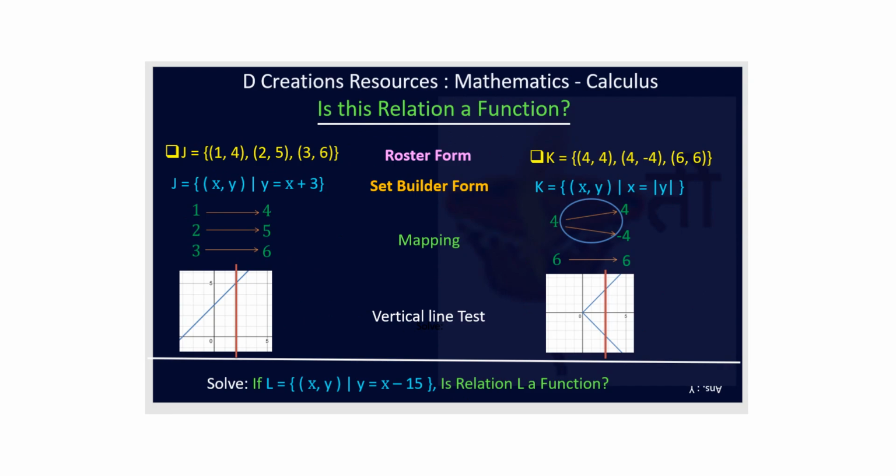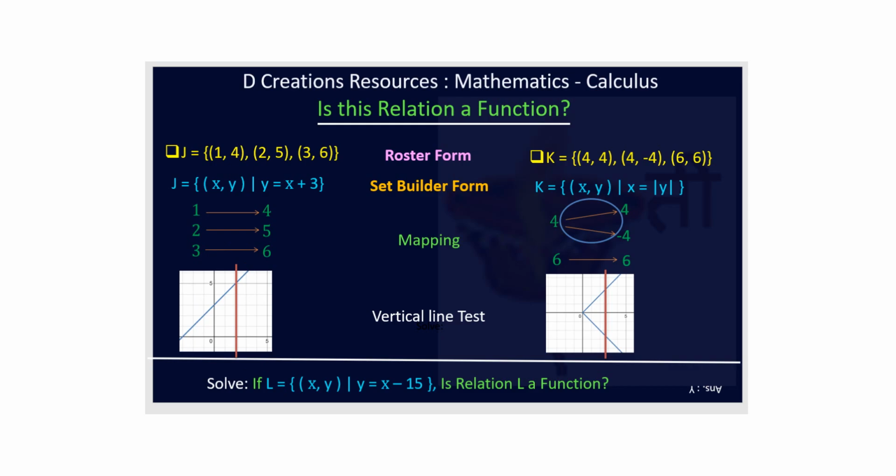Now here it is a function, and there is another way to do it apart from mapping. It's called the vertical line test. Basically you plot the y coordinate against the x coordinate. The blue line shows you the graph, and if you drop a vertical line anywhere on the graph and it intersects at more than one place, that means it is not a function. But here you can see that wherever you take this red line, it is going to intersect only one point on the graph, which is the blue line. So from the vertical line test also we know that this is a function.